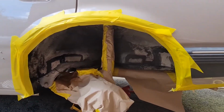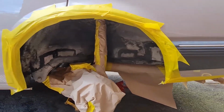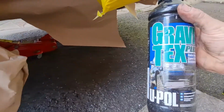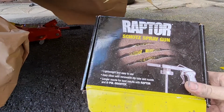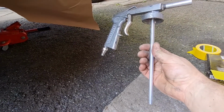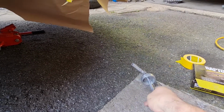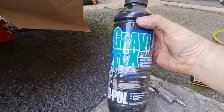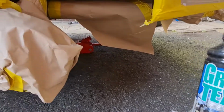Okay, it's the next day, we're back on the Cavalier. As you can see, I've got all the suspension masked up and the arch all masked up so that we don't get spray everywhere. This is the stuff I'm going to be using, which is Gravitex Plus, made by Vauxhall, and I'm going to be using it with their Raptor spray gun, which I've had for quite a while, and it does a good job. It's made by Vauxhall as well. So it fits literally straight on the bottle. You've got that big stem which goes straight into the bottom of the bottle, picks it up and sprays it out. It uses an air compressor. You can get it in cans as well, but this stuff's a little bit thicker when it comes out of this bottle with the air compressor, so it does a nicer job. So hopefully that will transform our wheel arch into making it look pretty tidy. Let's see how we get on.